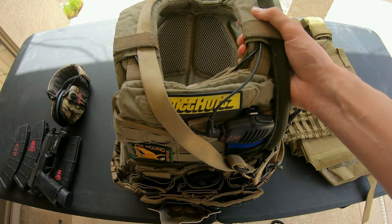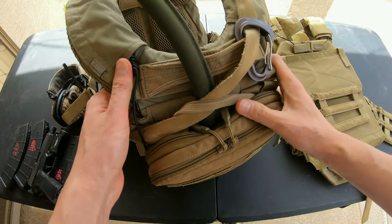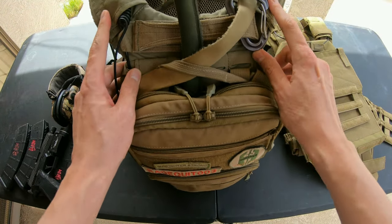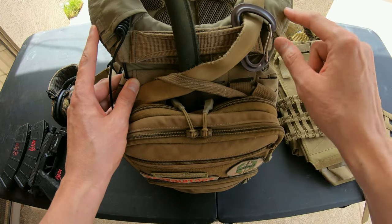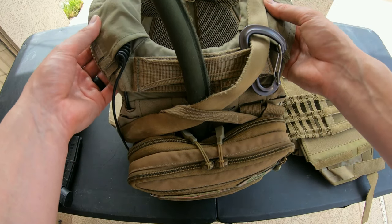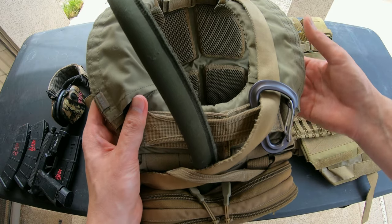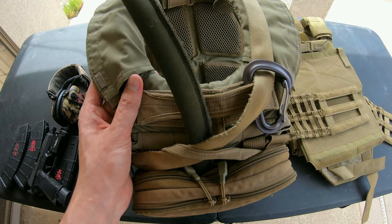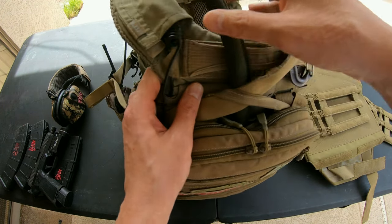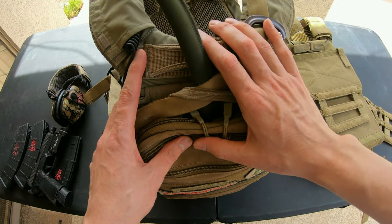The reason I switched to the TAC-Tek plate carrier years ago is on paper the features seemed pretty awesome. The biggest reason is their yoke design for the shoulder straps, because when I'm out shooting with my crew we're out there all day wearing our armor and it just fatigues you so bad. That's actually the reason your pistol shots are so hard on the stages I run — it's the weight bearing down on your shoulders all day, and it's just hard to present the gun. I was hoping switching to this setup because it looked like the shoulders were really padded and this design would distribute the weight better — that's what seemed true on paper and in the advertisements. By the time I bought it, it was already a couple years old.